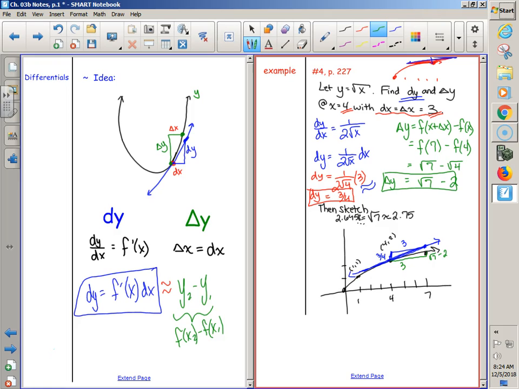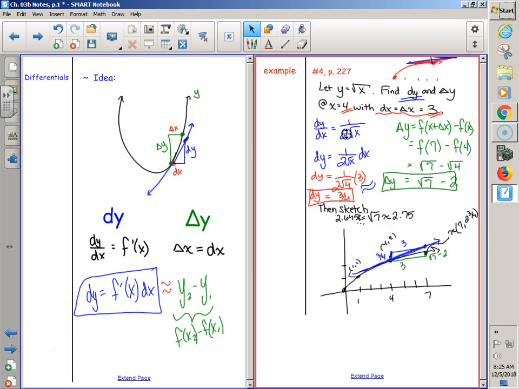We can say, okay, this point, since we don't know this change, is about 3/4 higher than the previous point. So my y is going to be about 3/4 higher. So I don't know exactly, but I can say this point is approximately 7 and 2 3/4. But they don't usually have you use the dy to actually add to the previous. I was trying just to give you a little bit more context.